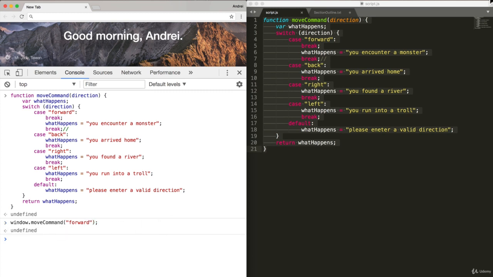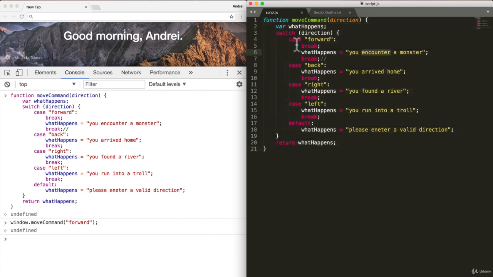I get undefined because we broke. The program entered saying, oh yeah, he typed in forward. But before we're able to assign something to the variable, I say break. I exit out of the switch statement and I return whatHappens, which has only been declared, but it's unassigned. So I just return undefined.